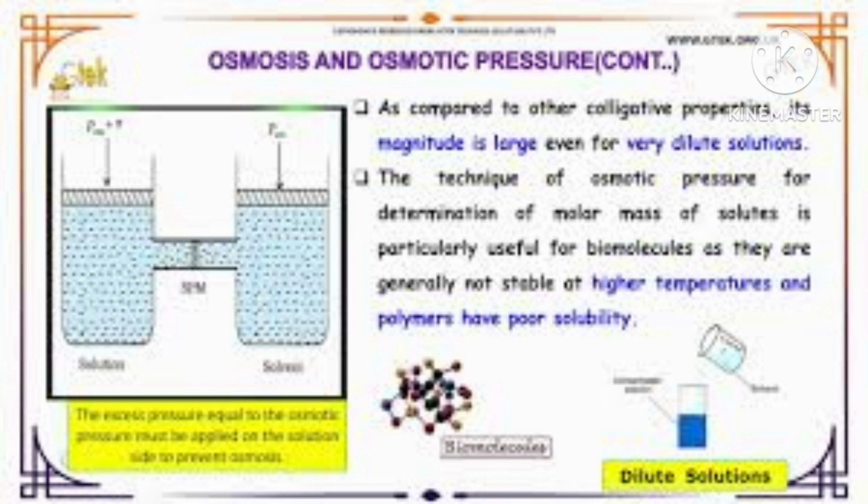Generally Kf value and W1, the weight of solvent, they will give in the question. Generally they ask for the molecular weight of the solute, and the weight of solute they will give, so you can calculate easily. Now one thing I wanted to tell you, very conceptual: why does the freezing point go down? Pure solvent freezes early, and if a solute is present, it takes more time to freeze. Means you have to cool more, then it will freeze.